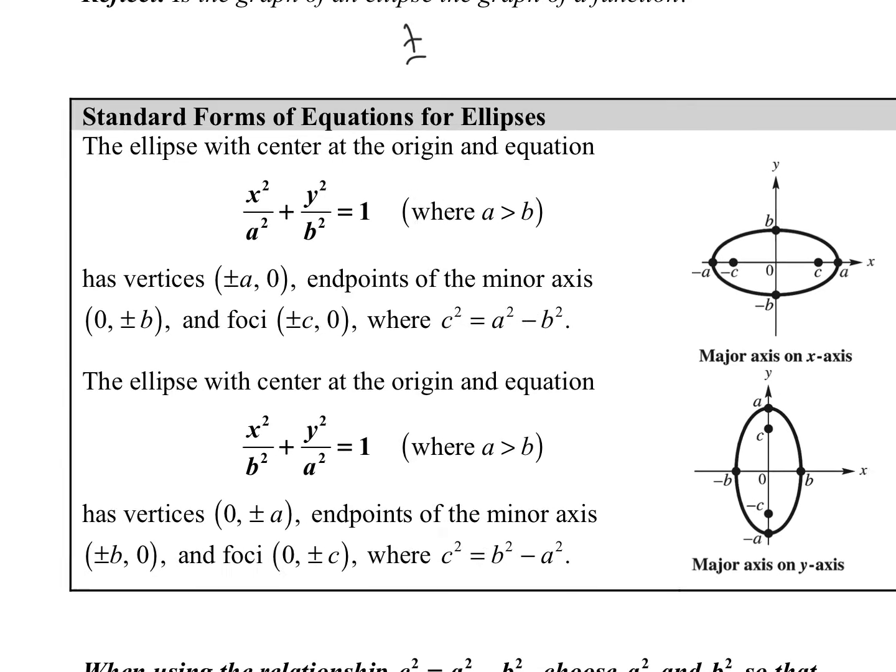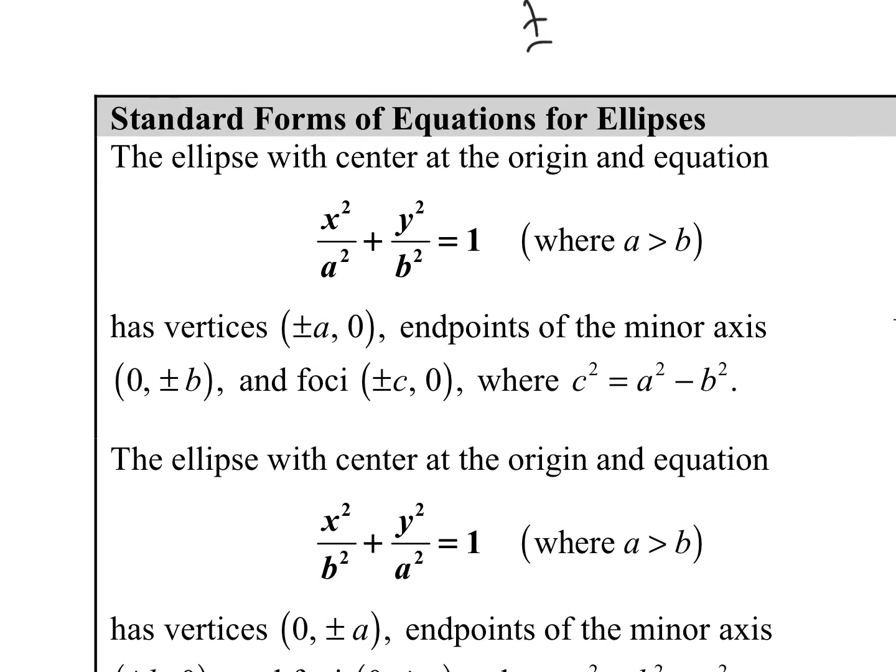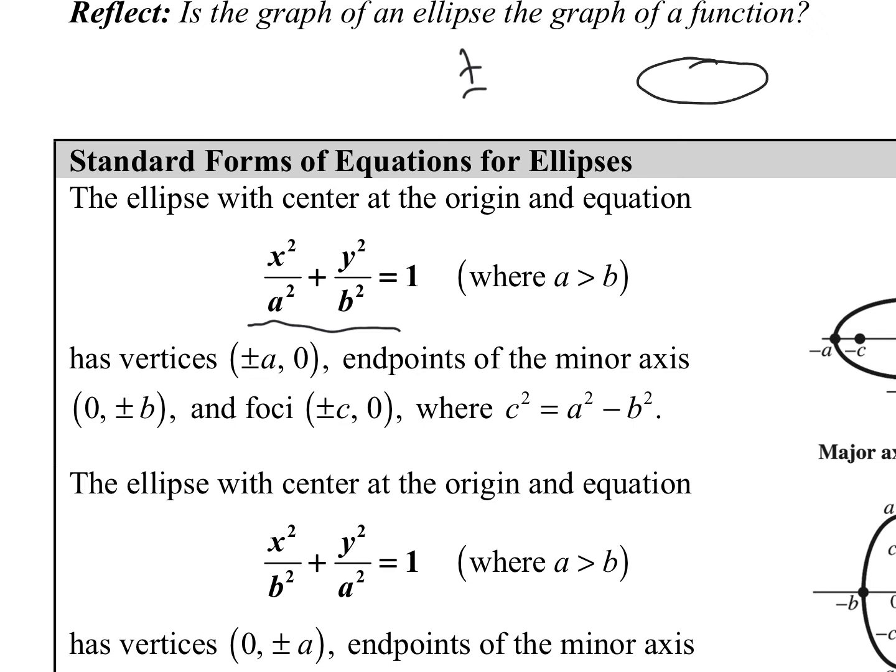Okay, let's see. Does it look familiar to you? It almost looks like a circle, doesn't it? Except there's no R down there. The reason there's no R is because if you go to the right, we'd call that A instead of R, which is going to be different than if I go straight up and call that B. If A was equal to B, that would be a circle. But if A does not equal B, then it's an ellipse. And that's what we have going on right here, okay?